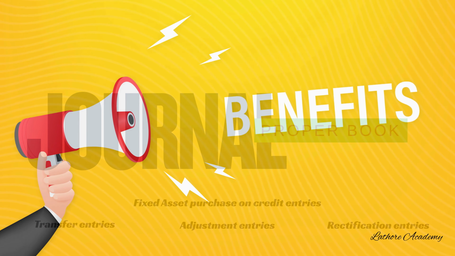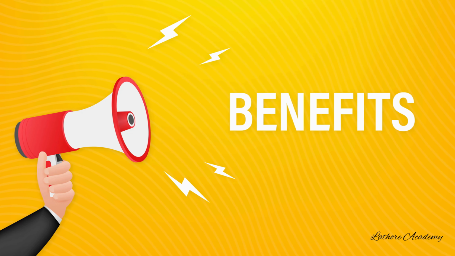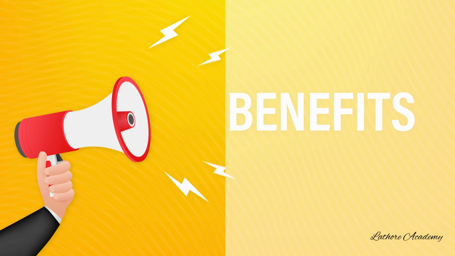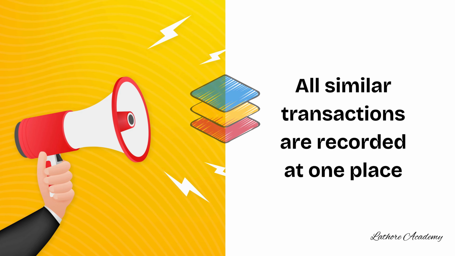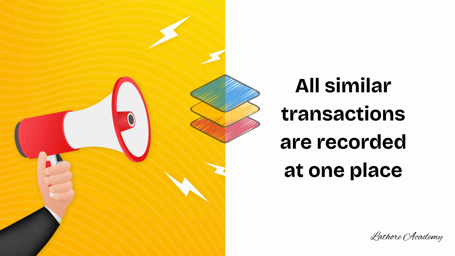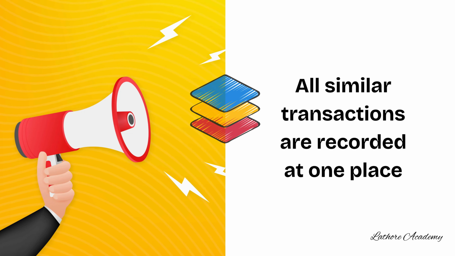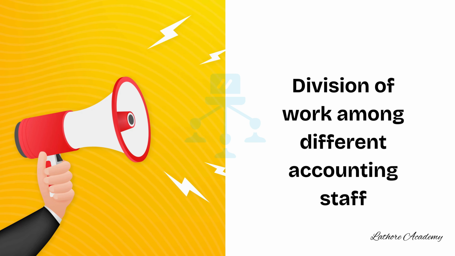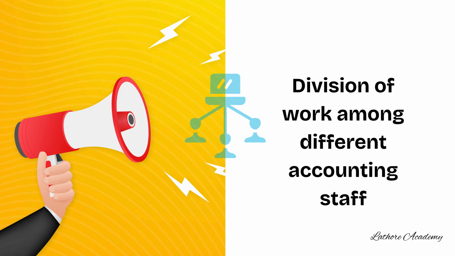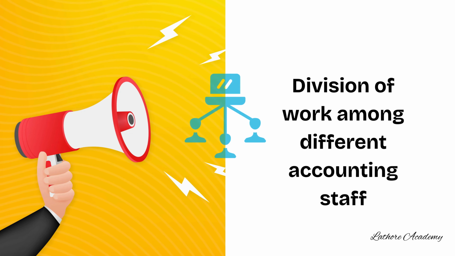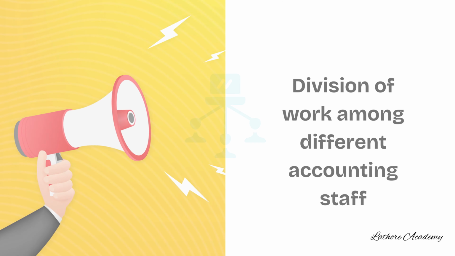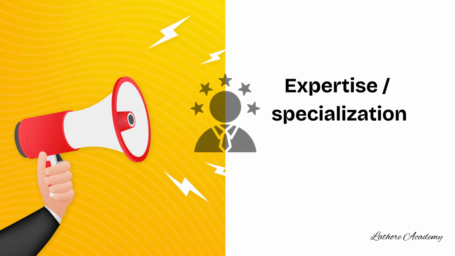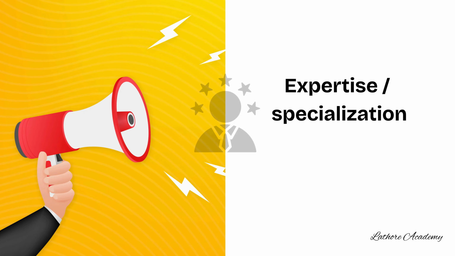So what are the advantages of subsidiary books? It gives information of each transaction class relating to a specific transaction type available at one place. It helps the accountant in division of work amongst a number of clerks, since there will be separate books for recording various transactions. Specialization also helps, where the same work is allotted to a particular person over a period of time, so that accountant acquires full knowledge and will be efficient in handling those transactions.